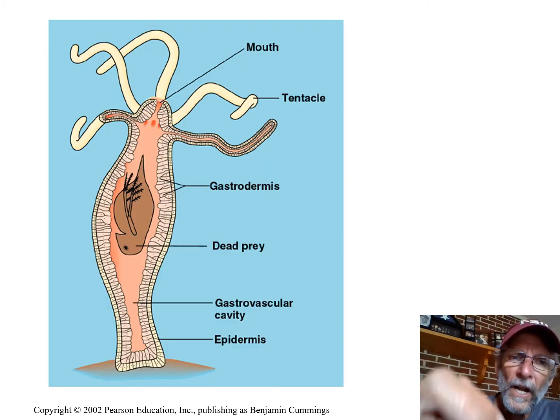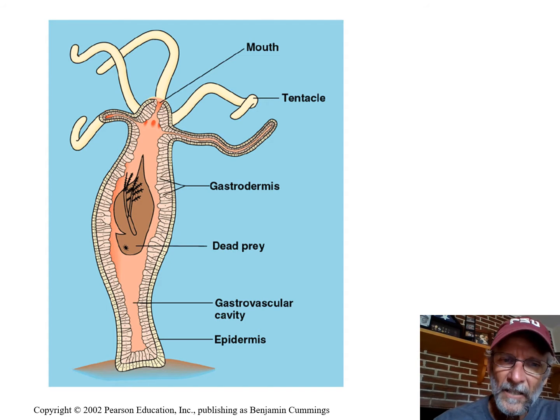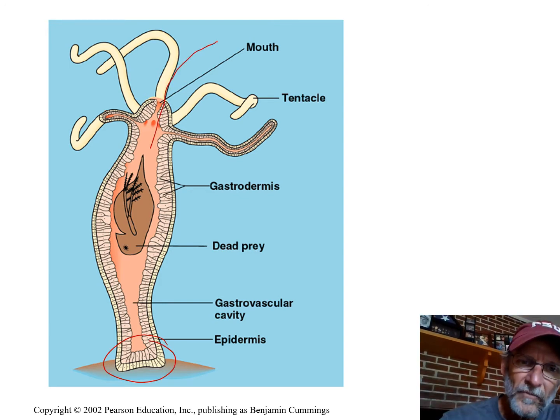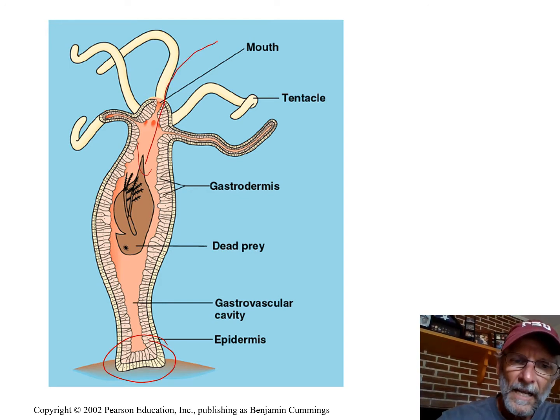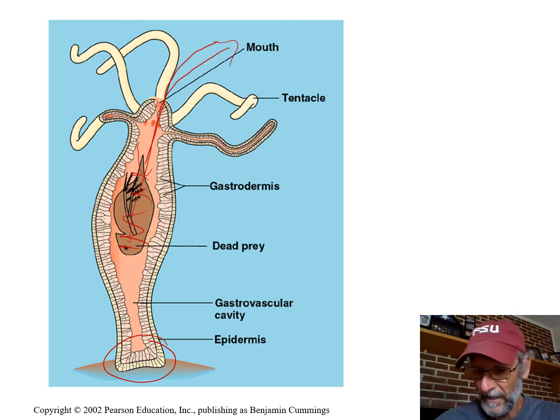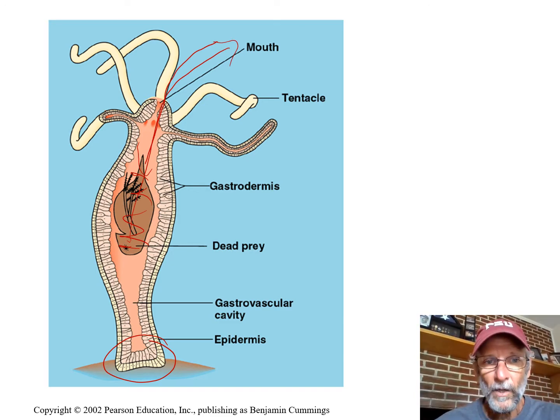So this is the kind of thing that's kind of like a jellyfish. In fact, it's quite a bit like a jellyfish. It's called a hydra. It's just stuck to the ground, but it's got tentacles and everything. It brings food in. That's ingestion. It digests it in here, and then the undigested stuff, it shoots right back out through the same opening. That's like eating and then throwing up.